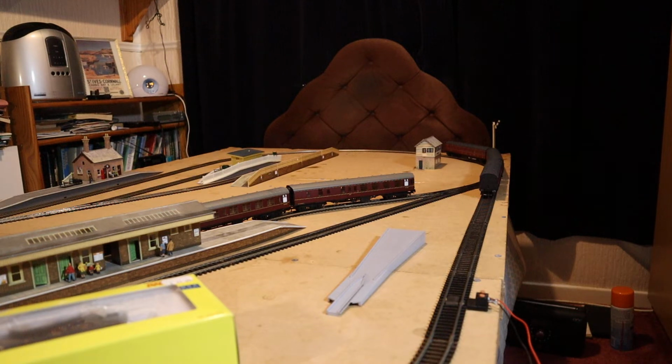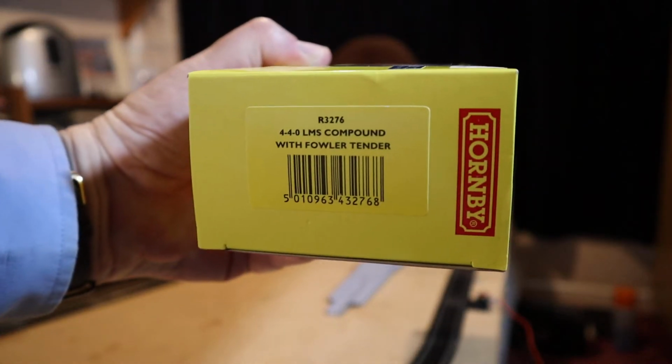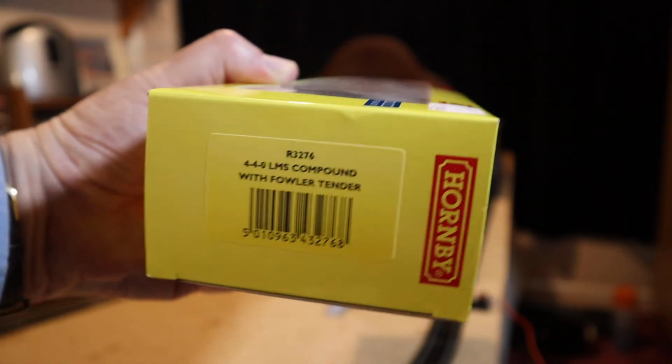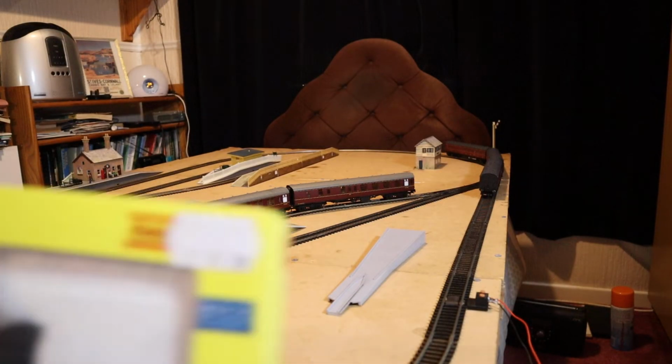It's a Hornby Railroad locomotive, so it's going to be one of the more budget-friendly ranges, and obviously leaning on the side of being a little bit more robust, hopefully. So we'll have a look at this now. We've got R3276, 440 LMS Compound with Fowler Tender. You can read that there, that's lovely. It's Hornby, you can see it there upside down. It would say Railroad, but it's been obscured slightly by the price ticket.